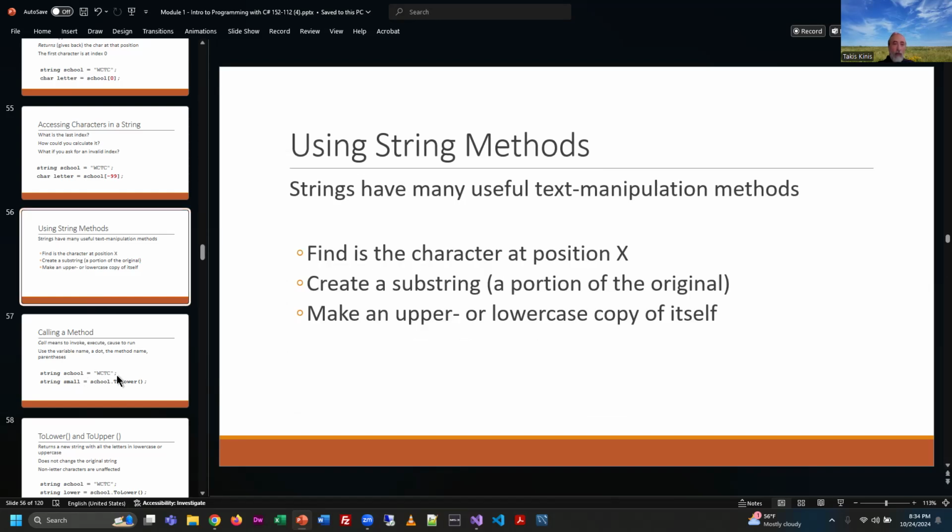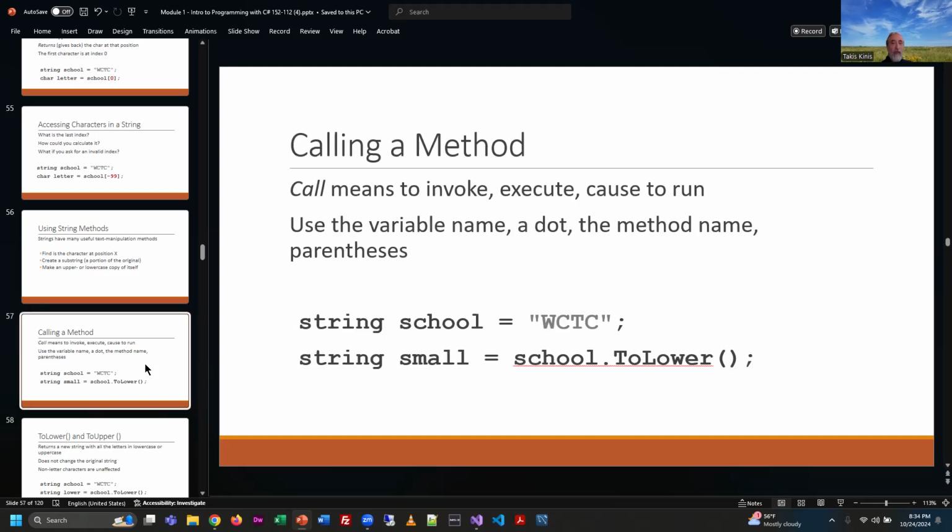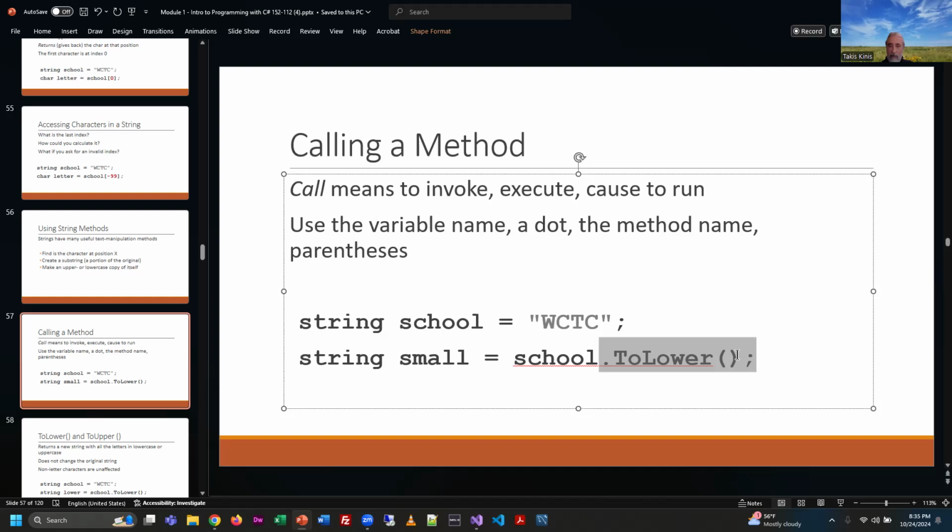All right. One of the reasons that strings are classes and not a primitive data type is because we have all these things that we can do with them, all these tools that are built into programming languages. One, for example, is switching things to lowercase. So there's what we call a method, which is really an internal function because there's parentheses that follow it, as opposed to length, which does not have that. That's a property.